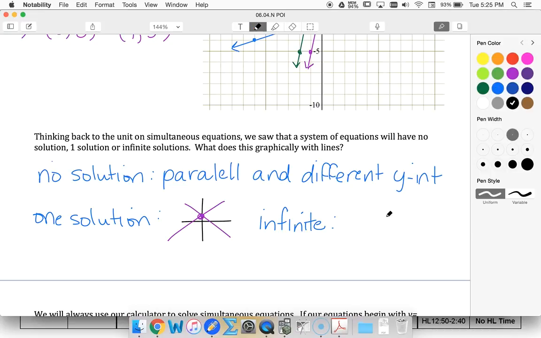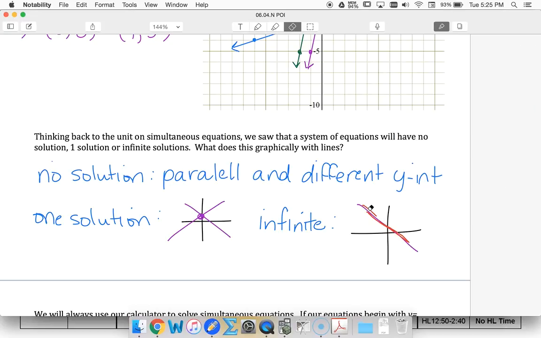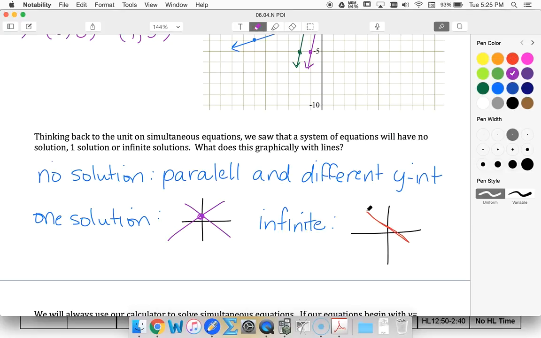This means that in my grid, my lines are parallel to each other and they're on top of each other. Ooh, goodness. That did not go very well. Let's try that. There we go, something like that with straight lines. So if they're infinite, then they're going to be on top of each other, so they will be parallel and they share a y-intercept. So parallel and share all points, really, not just the y-intercept.